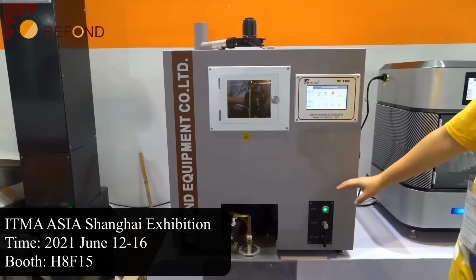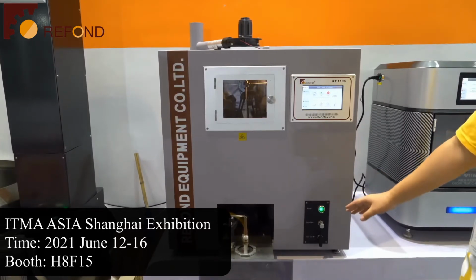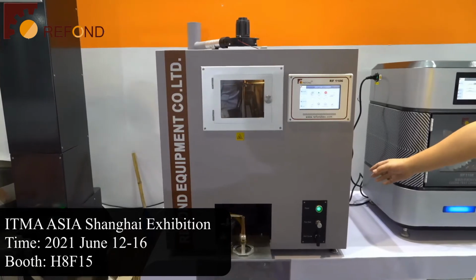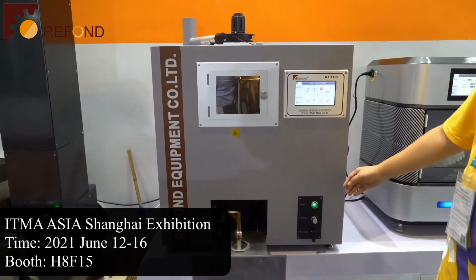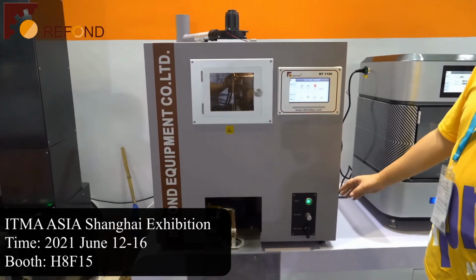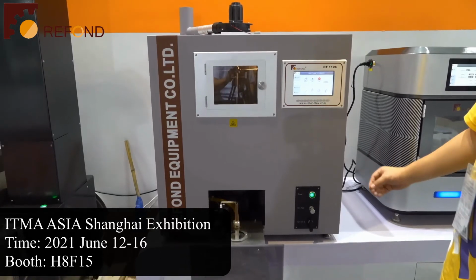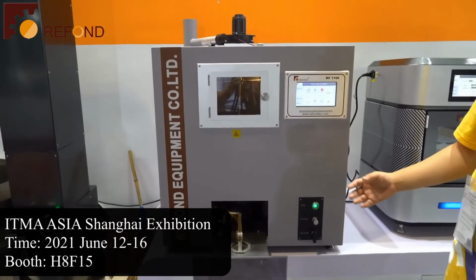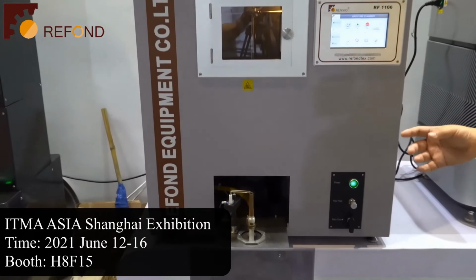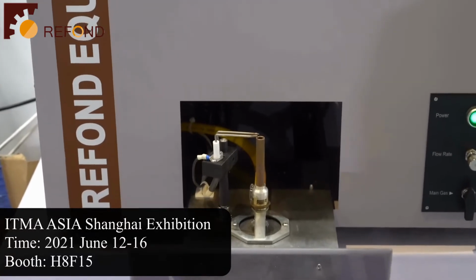For safety, we have implemented a lot of designs. One of them is that we use an explosion-proof solenoid valve to control the incoming gas. And we also have an incoming gas pressure sensor. The incoming gas pressure switch will sound an alarm if the pressure of the gas is too high. This is because if the pressure of the gas is too high, the pressure might cause the gas to leak out from the pipe at the connector, or maybe the gas will even break the pipeline, and it's very dangerous if there's a gas leakage.